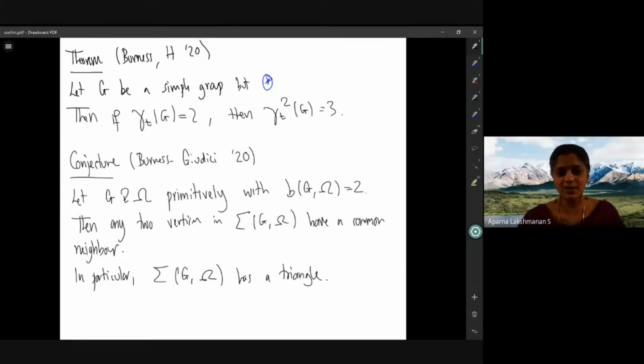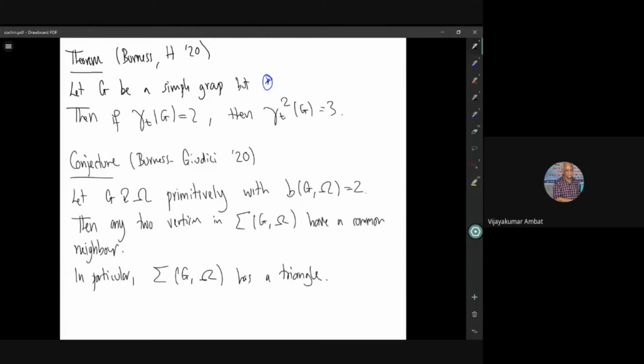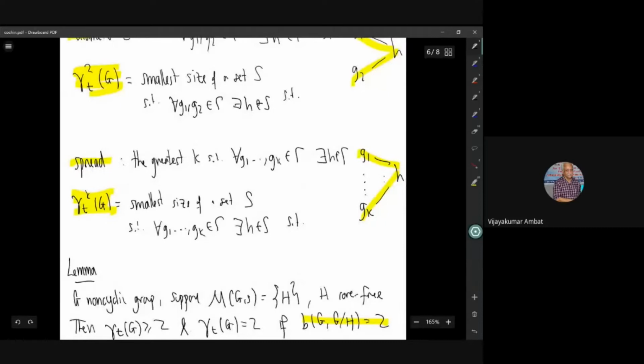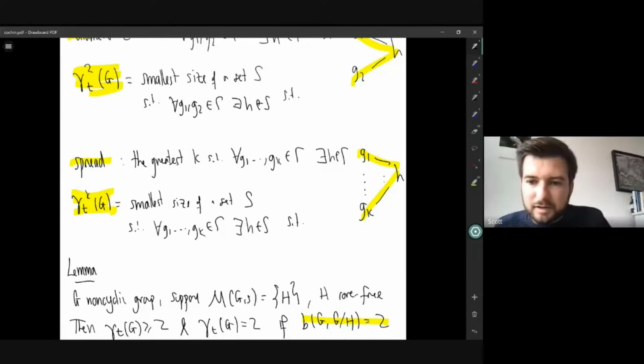Any questions or comments? Excuse me, in your definition of spread, do you say anything more about the points G1, G2, etc., Gk? The subgraph induced by G1, G2, etc., Gk, no structure is demanded. There exist points, that's all. I didn't quite follow the question. The definition is that for any k vertices of the graph, there's something that is adjacent to each of them. So you're right, the graph induced by the k vertices has to have a diameter 2. Is that what you just, yeah, that's exactly the definition.